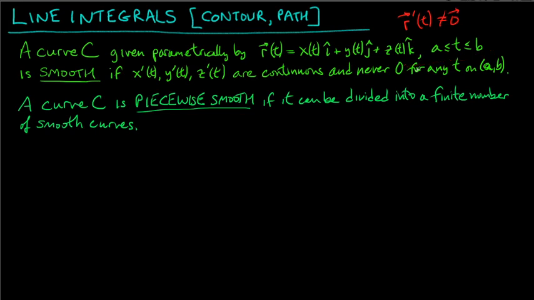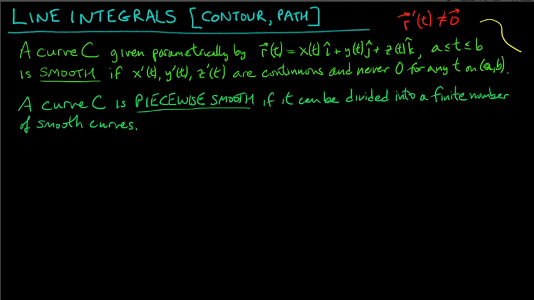All that means is that the curve doesn't have any turns like this. At these points, of course, it would not be considered smooth, because at this point either the derivative would have to suddenly change or it would have to be 0 there. And we saw earlier that this can happen even if the curve looks smooth, that the parameterization may not be smooth at a specific point. So we can't tell by looking at the curve whether the parameterization is smooth or not. It depends on the x, y, and z, but we're not going to get into that. A smooth curve just looks like this.